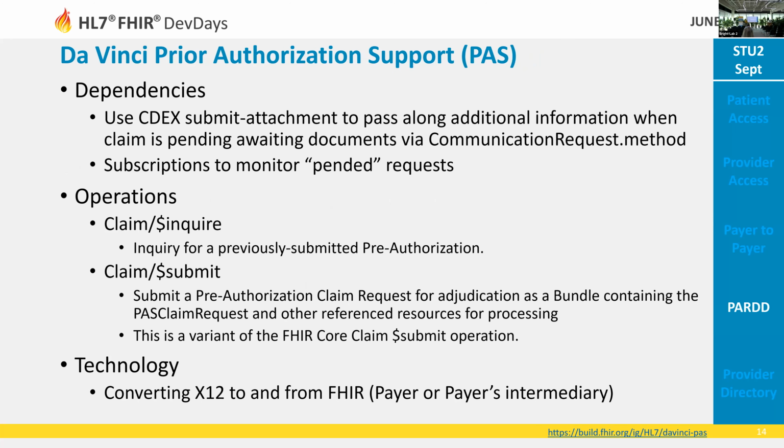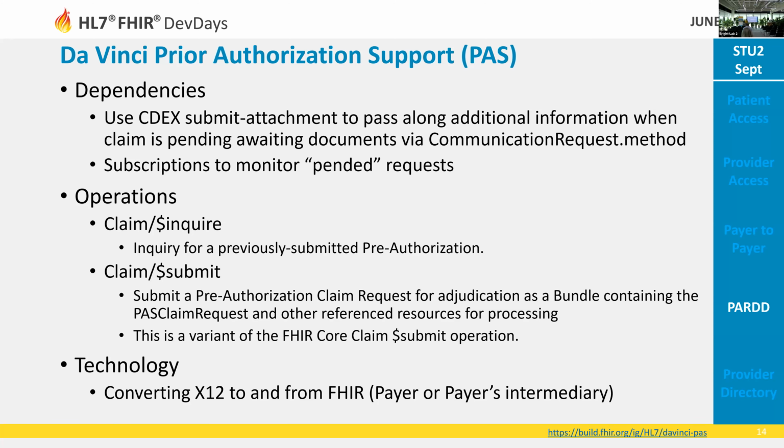DaVinci prior authorization support. This is the last IG in CMS-0057. It uses CDEX, which was unexpected, but it's for the exchange of the communication request method. So when you want to know whether or not the X12 in this case is pending or whatever, you can use this to send the supplemental data for maybe, you know, they asked, I need more encounter information, I need more, you know, what medications, whatever it is, then this is how you would find that out and send that data via CDEX.